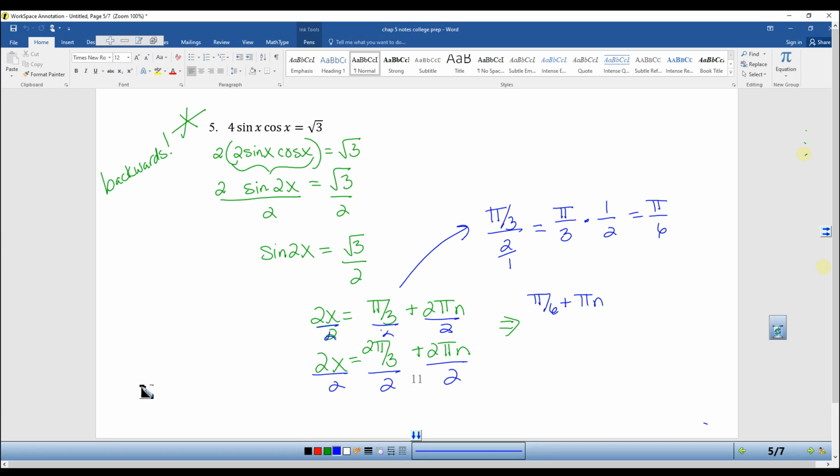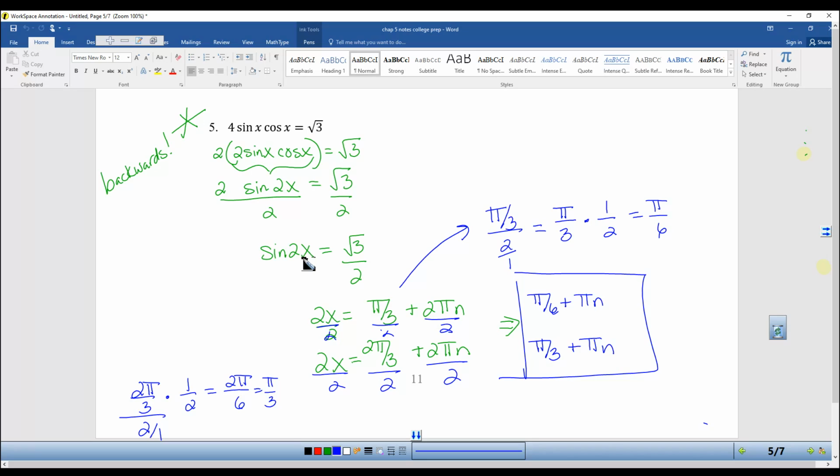And this one, same thing. I have 2 pi thirds over 2. I think to myself that it's like 2 over 1, and then I flip and multiply. And then I get 2 pi over 6, which is pi thirds, which is really confusing because that's the answer you had from the beginning. So somebody might think, oh, I could have gotten lucky. Yeah, but I'm checking your work, so you're not getting lucky. And therefore, those are my 2 answers. So remember, double angles are dealt with at the very, very last step.